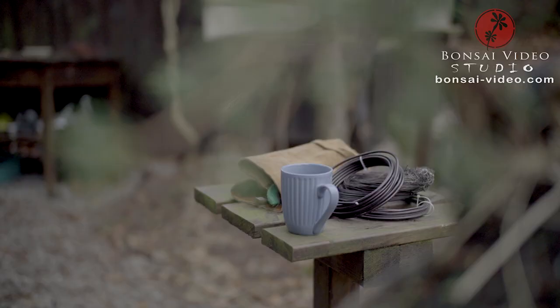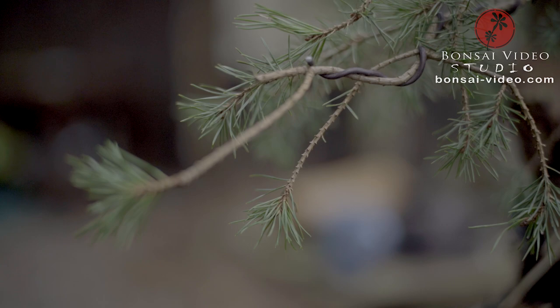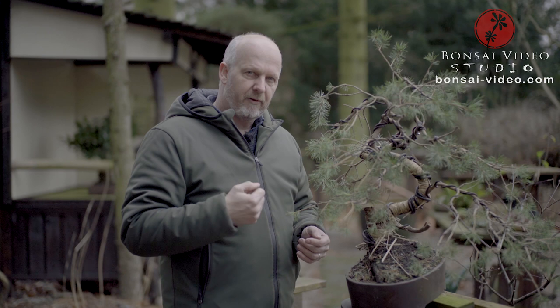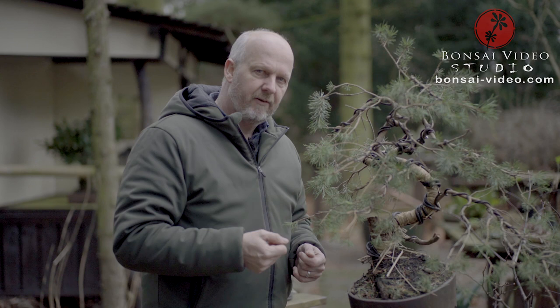I don't lose any time doing this — in fact I will gain time, because if I did it too hastily and had the branches dying back, I would have to start over. So instead I have taken my time, let it rest for two months, and now I will finish the finer styling of the outer branches. In order not to stress a bonsai too much, it is important to give it a rest between some of the operations. You might do this on a demonstration on stage where you do everything at once, but you risk the life of the tree.